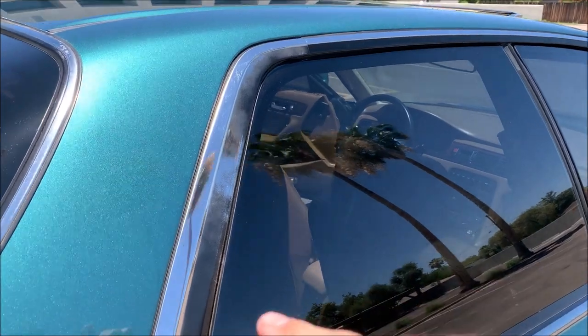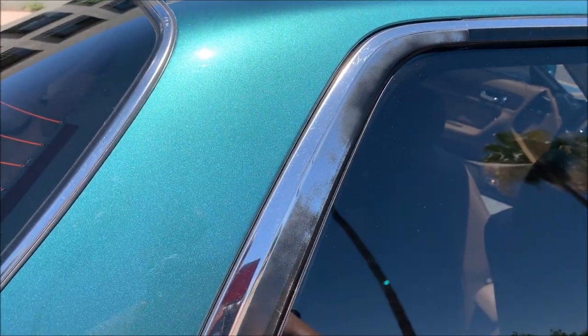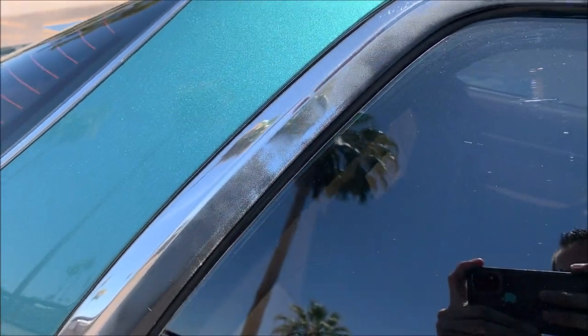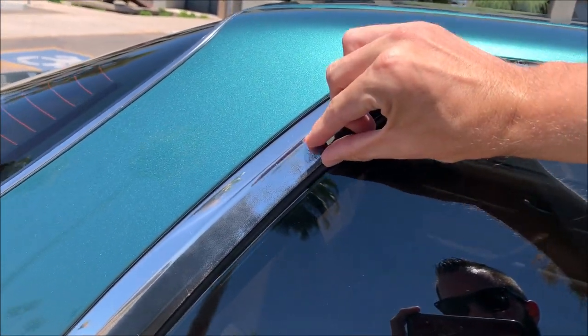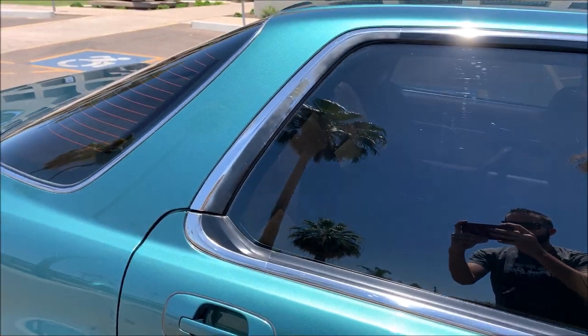I want to mention that the passenger side surround for the window glass here on the right rear is peeling up a bit - it's black trim. I've seen people either mask and spray this, or you can take a piece of black vinyl and fit it there like my buddy Joseph did. I just really never got around to worrying about it.